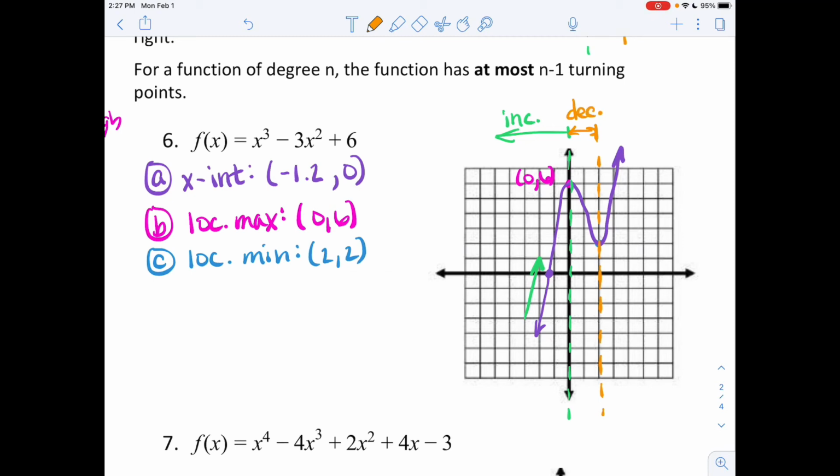And then finally, once I hit this turning point at 2, this local minimum, then I went up, up, up, up, up, and I never turned around and went back down. So that means that I'm continuing to increase all the way to an x value of infinity. I will be at a y value of infinity as well. So let's go ahead and write that in words. So I have my increasing intervals. I have two of them. One of them is here, and the other one over here on the right here.